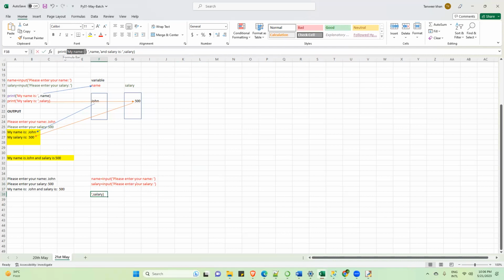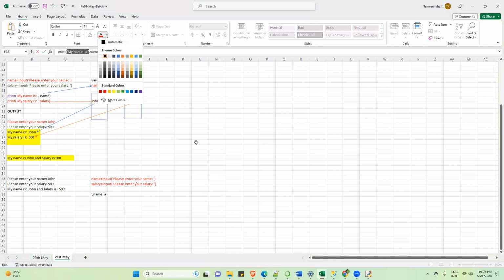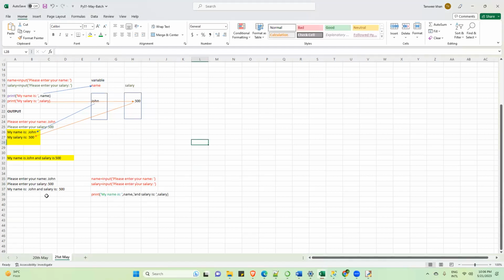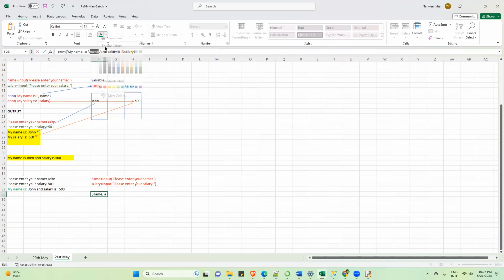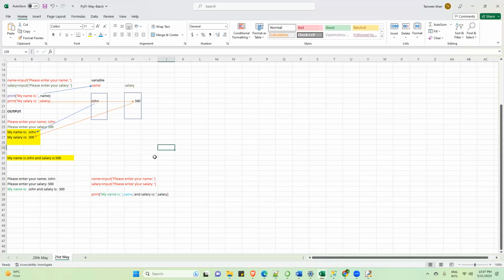This part is within quotes. So the meaning of this is you want to display this as it is. So it will display my name is. Next part is comma name. The meaning of this is you are telling Python to display the value or data which has been stored in this name variable.